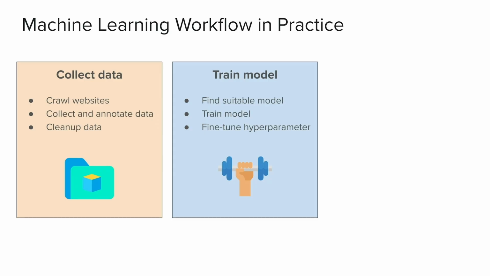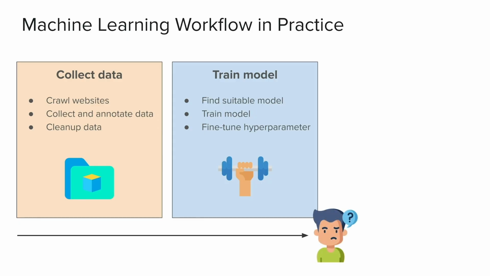And ultimately, if you're doing training, you will always have to fine-tune some of the hyperparameters that are not learned, but that we have to specify to the training and kind of have to specify how a network operates. And the big question is, now we got this fantastic model. It has 95% accuracy and it's doing a great job at whatever we want it to do. But what do we do now?